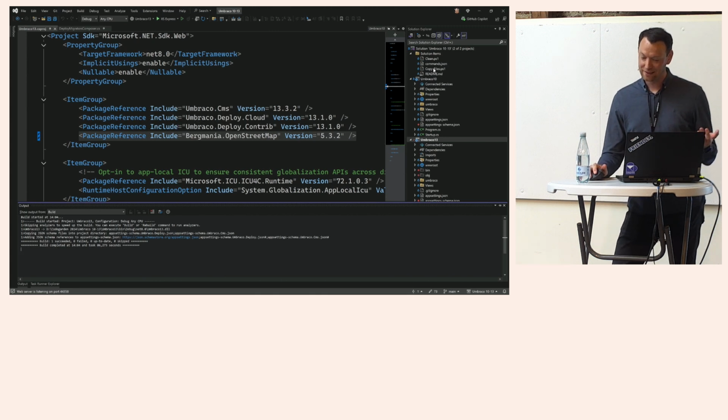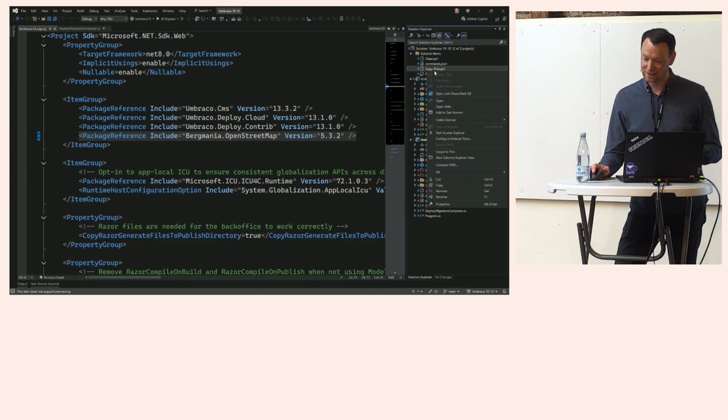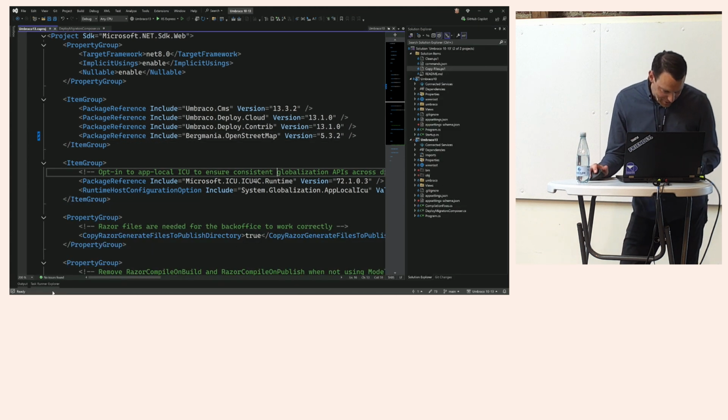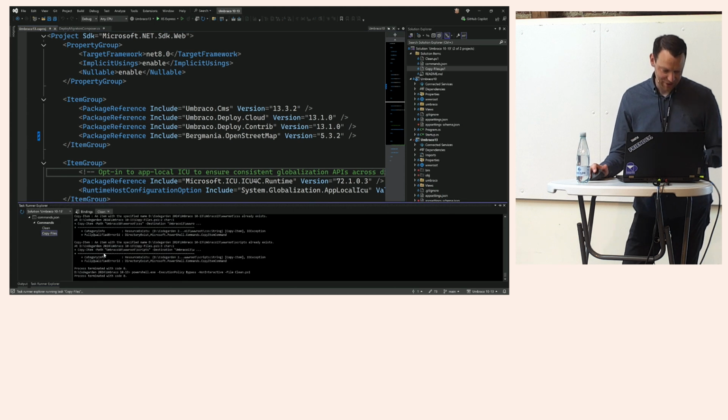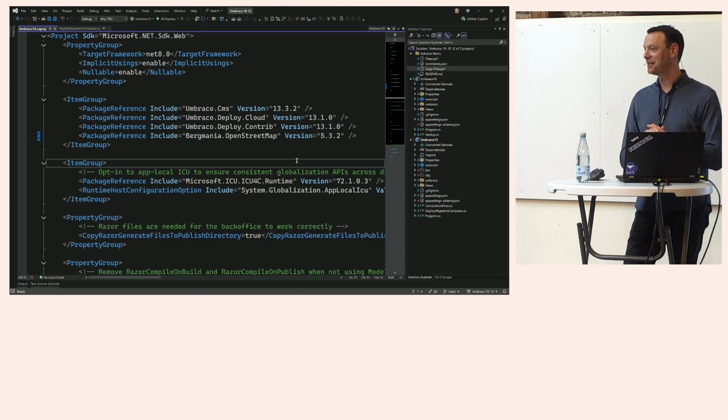So there needs to be some code that you can copy over once. So I have a script that just copies over those files. This only needs to be done once.